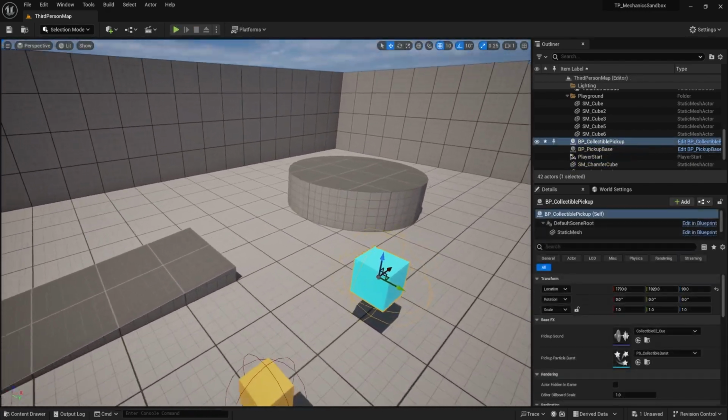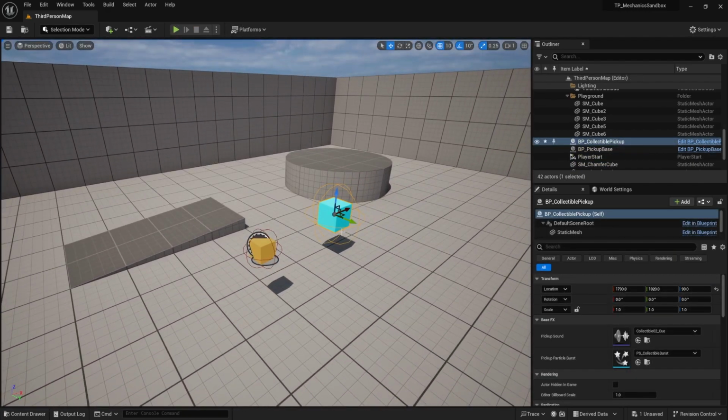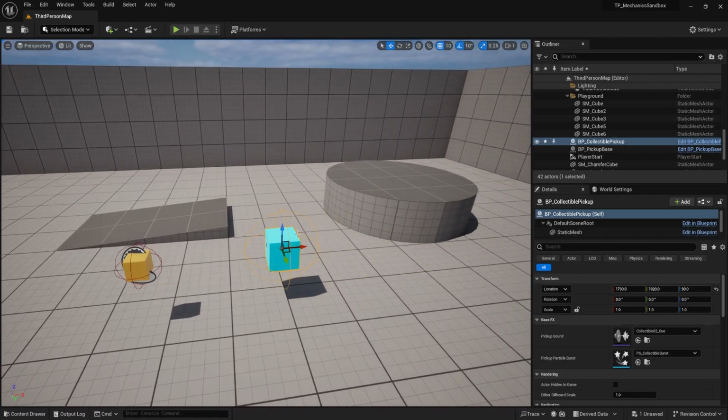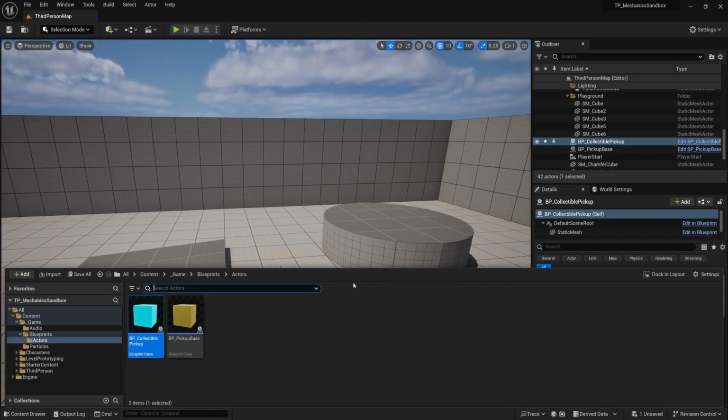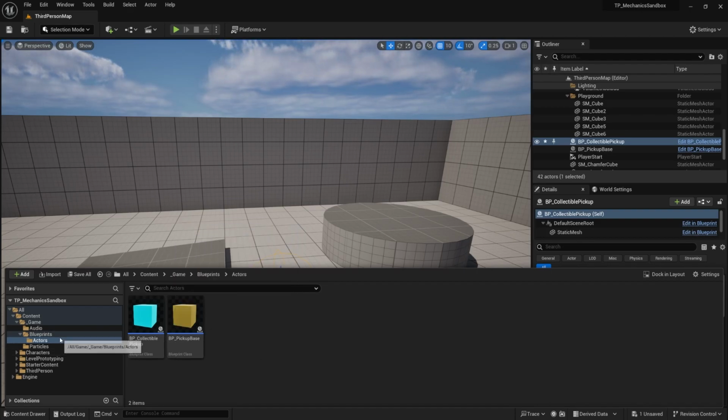So this is all the simple tweakable stuff and all the effects and all the visuals and components, but we still need to change what happens when it's picked up. So now we want to add our unique functionality related to our collectible that is different from our base pickup. In order to do this, there's a lot of ways you can put a collectible on your player objects. I like to put mine in a player state. I know a lot of other tutorials will show you how to put it on the character. That's fine. The specifics really don't matter. I just want to give you an example of how you can add child functionality.